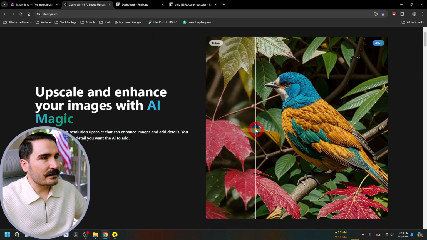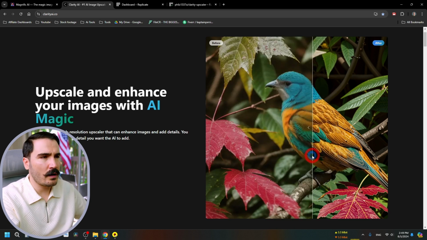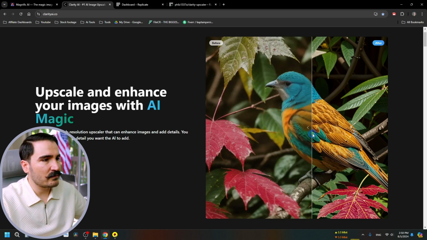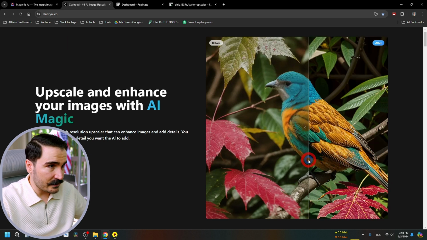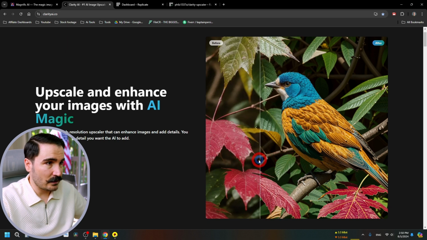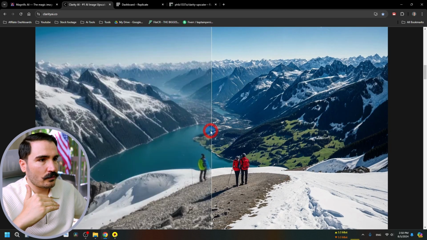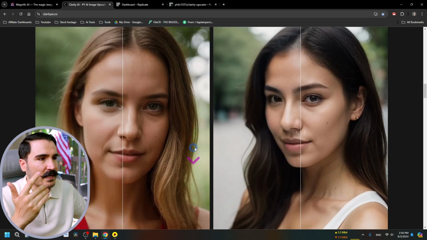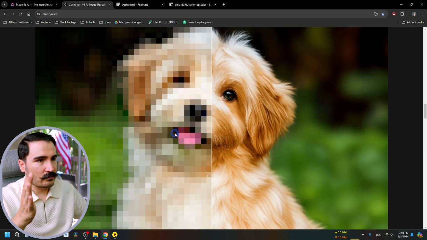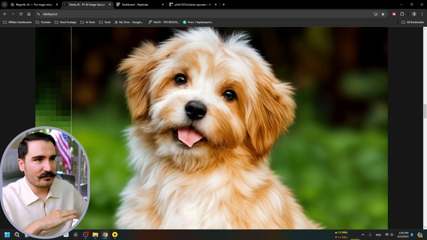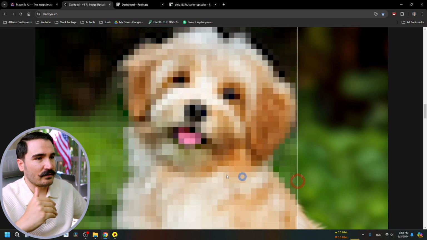Okay, this one is basically the same thing, it recreates the detail. You can get close to the image that you want by playing with the parameters and the prompts. As you can see, we have this low resolution bird, and it goes in there and recreates everything in the highest detail possible. It's super sharp, super high quality detail. It has a little bit more features, so it goes in and recreates again. Same features so far. As you can see, it's really high quality. Even a pixelated image is going to be sharp. It recreates everything, basically giving you a new generated image based on the low quality image.